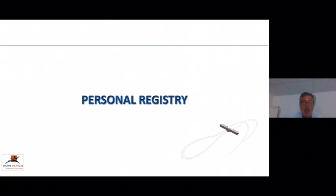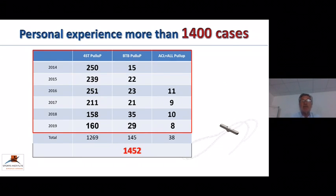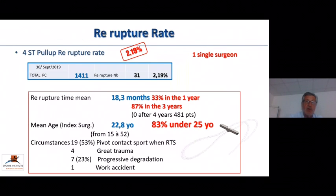That is my personal registry. It consists of many more patients, 1,400 cases, and you can see a majority of 4ST pull-up reconstructions, with BTB pull-up around 150, and some ACL and ALL reconstructions. The graft rupture rate in this large cohort, from a single surgeon, is 2.2%.